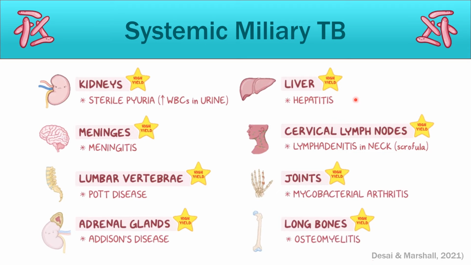If it went to the kidneys, it could cause sterile pyuria, which is an increase of the white blood cells in the urine. And these are just many different examples of how infectious and how debilitating tuberculosis can be on the body. It can create all these problems if it makes it to the vascular system. So it's always best to try to catch it early because if it reaches this stage, it is so much harder to treat.